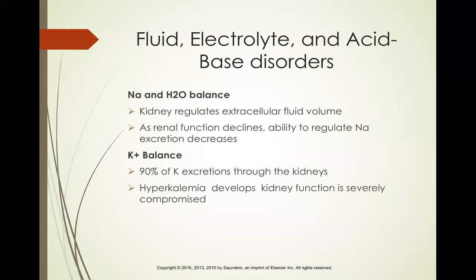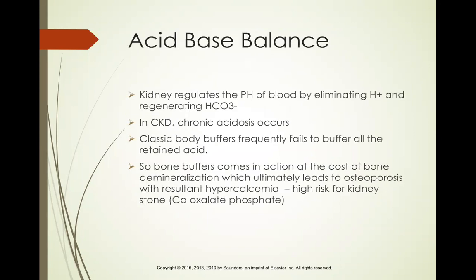The fluid, sodium, and water balance: the kidneys regulate your extracellular fluid volume. As renal function declines, the ability to regulate sodium excretion decreases. In addition, potassium is excreted through the kidneys. When the kidney is not functioning well, you go into a state of hyperkalemia. The acid-base balance, the pH: the kidneys are responsible for regenerating the bicarb. So when there is a deficient amount of bicarb, it allows the hydrogen ion to dominate, and we are in a state of acidosis. The classic buffers fail to handle the retained acid.